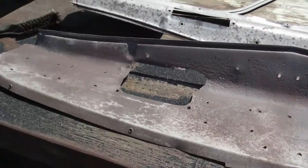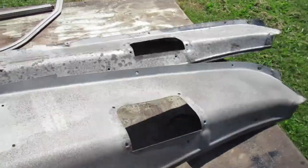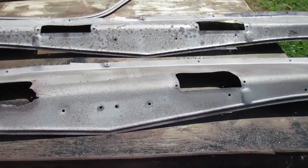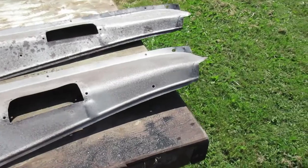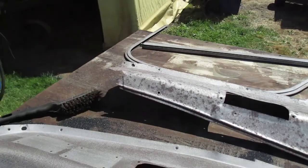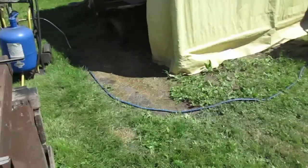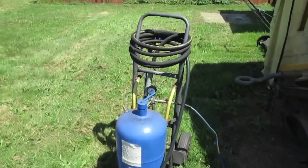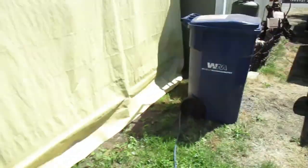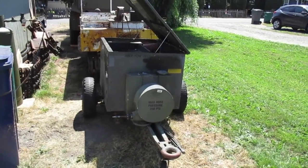I don't mind a little bit of rust. The primer that I use has a high content of rust killer in it, so I just want to clean up, get most of the dirt off and most of the rust and all of the paint, which I did successfully, in combination with the air leaving the nozzle on the Chi-Com pot blaster, which works pretty good, and the MC2A. I just didn't want to subject you guys to that awful noise.